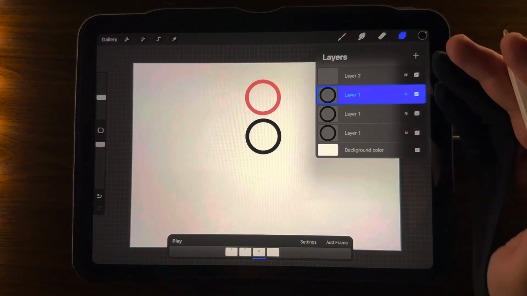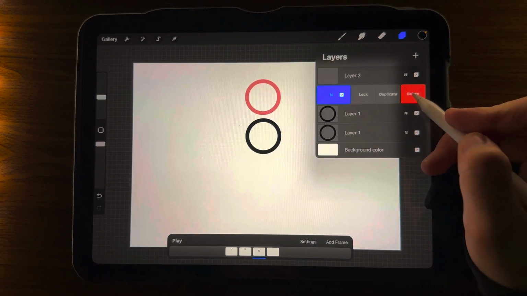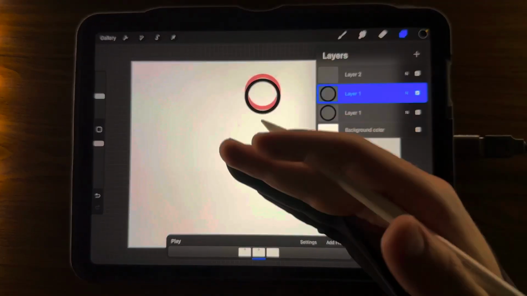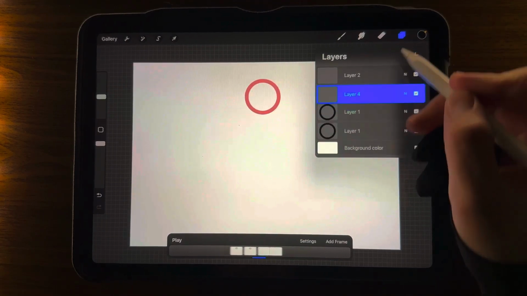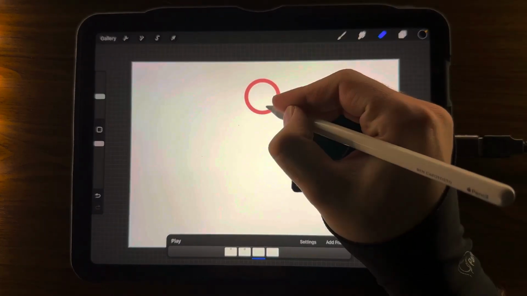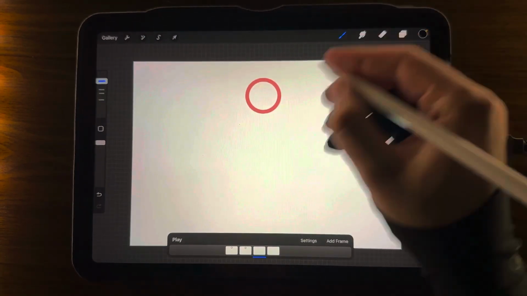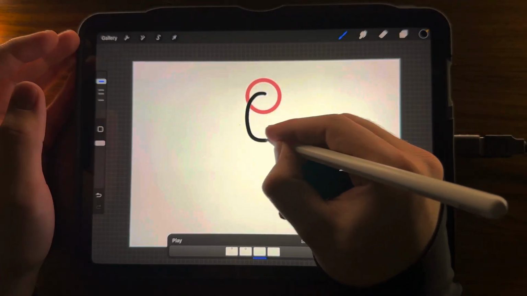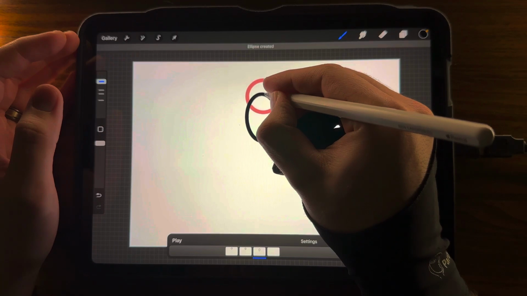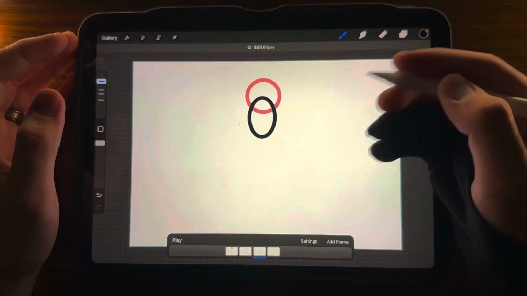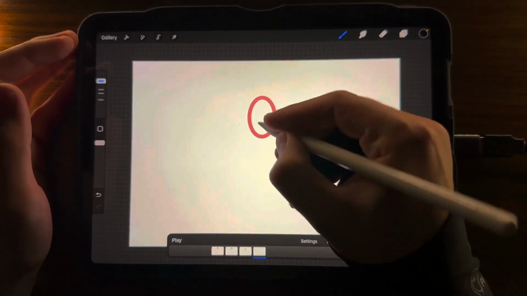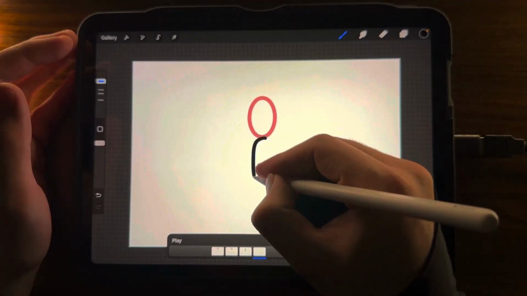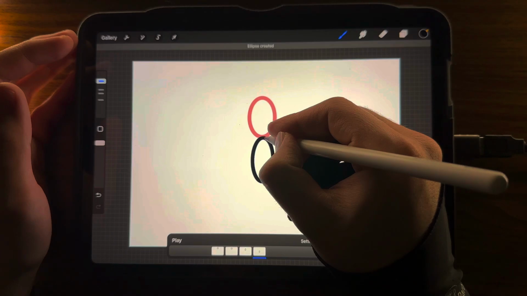I'm going to use something here called squash and stretch. So when something is falling down, visually it might stay the same, but gravity's going to pull on it just a little bit. So I'm going to give it more of an oval shape, right? So it's gonna come down and it's gonna stretch out a little bit. If you hold it down in Procreate, it's gonna auto snap to more of a perfect circle. And then I'm gonna come to the next frame and it's really starting to fall now. So this is gonna space a little further apart like this and stretch out just a little bit more.